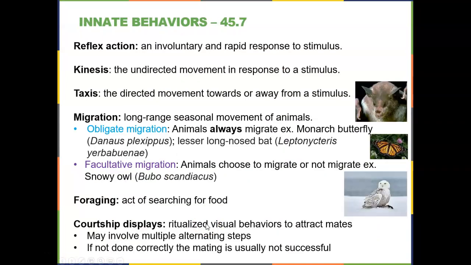The last section of this chapter is looking at innate behaviors, and I've just picked out a few of them. We're going to look at innate behaviors versus learned behaviors. So innate behaviors means these are things you are born with. They are coded for in your genetics. So we often call these a reflex or an involuntary or a rapid response to a stimulus. You may have experienced this yourself when you've gone for a physical exam and you sit on the doctor's table and you get tapped on the knee with a little hammer and your leg jerks out. That's an involuntary or rapid response. That's nothing you thought about.